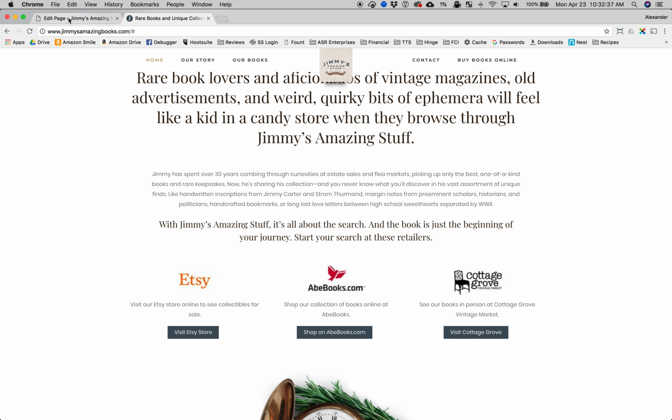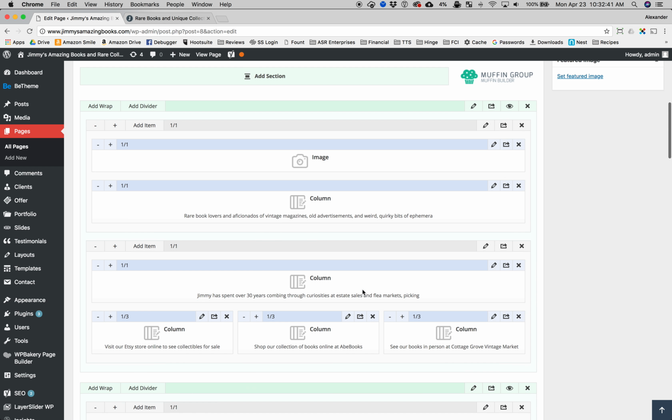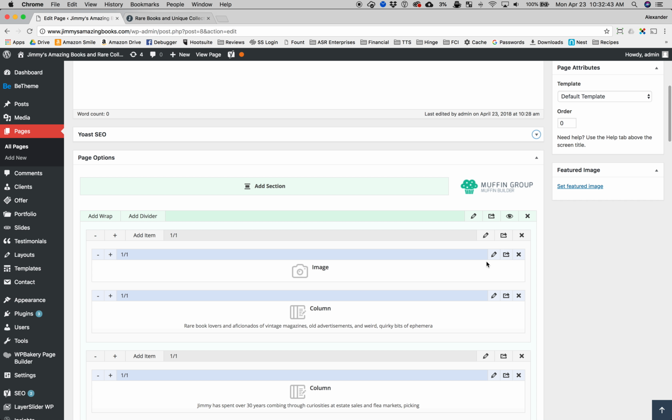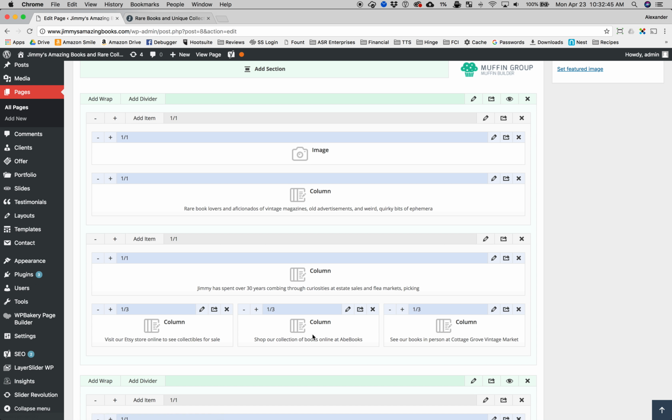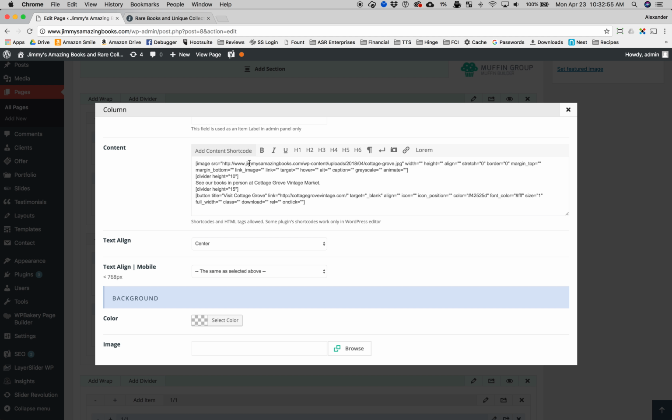Once we scroll up, we'll be able to see some of the other stuff going on here. So if you want to hop in to edit any of these things, what you can do is simply click on the little edit button for the section. You can kind of see most of it's pretty self-explanatory. You see little snippets of information. So I can click the edit column button right there, and this is where, if we wanted to change out what this button says.